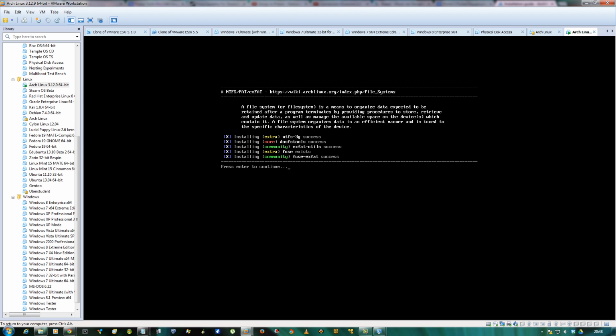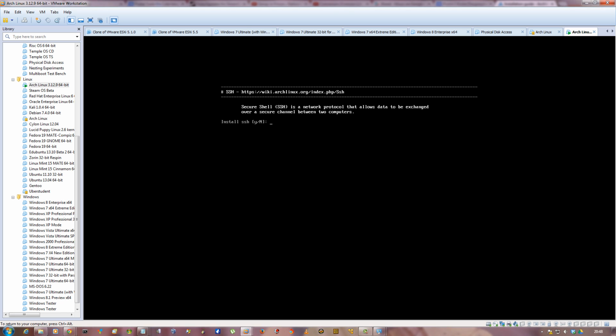Right. .fs utils as well, so utils, so you can mess around with DOS based file systems as well.